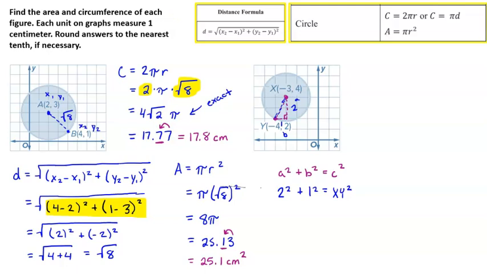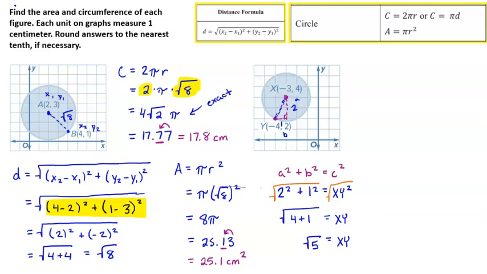And then to get xy by itself, I'm simply just going to take the square root of both. And so now I end up with the square root of 4 plus 1. And so xy is going to be the square root of 5. So I like using Pythagorean theorem. I think it's a little bit faster, especially if I already have a graph.